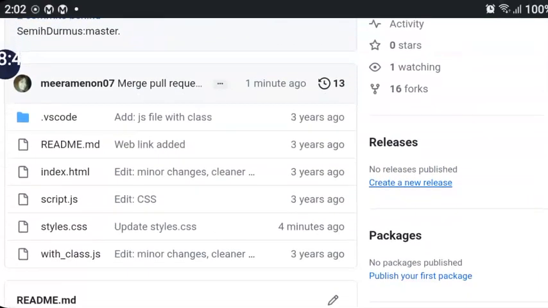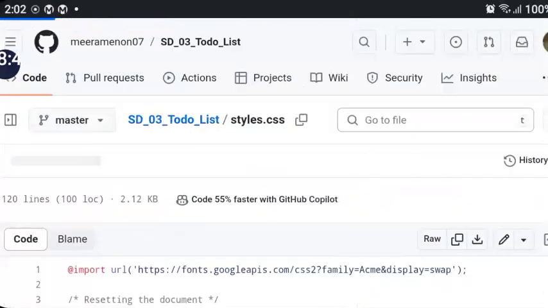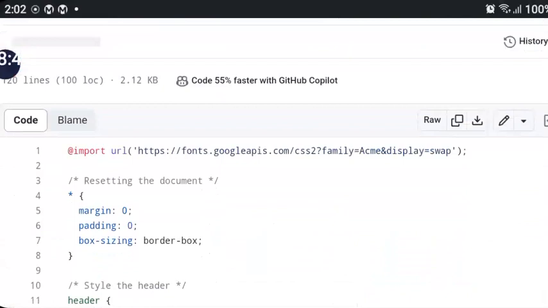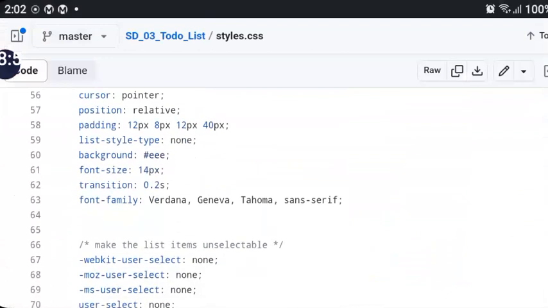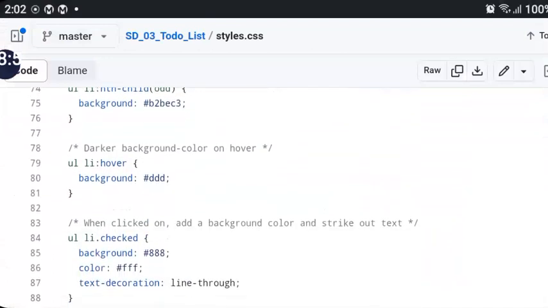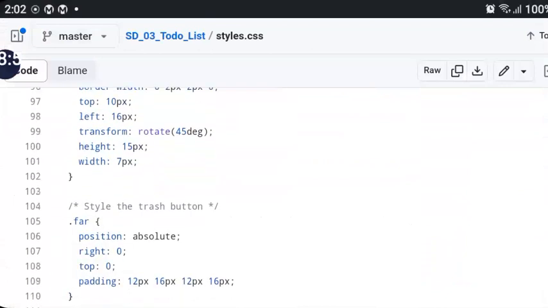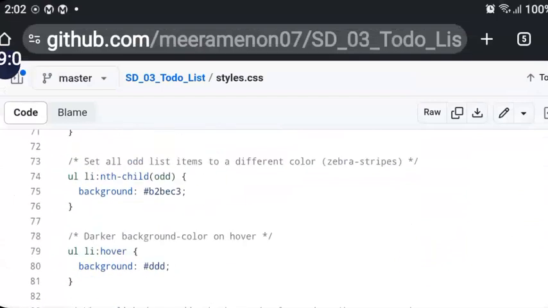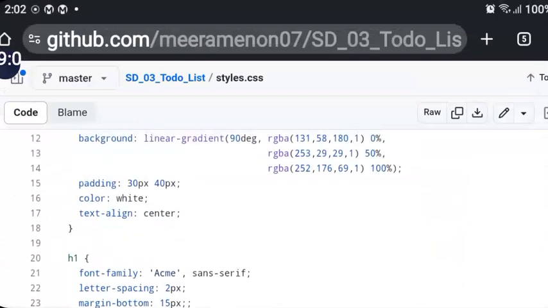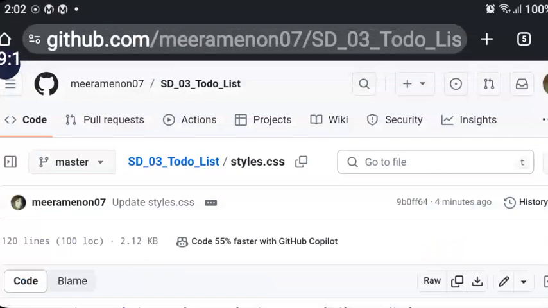Okay, now I want to check what's showing in that file, the CSS file which I updated. So let's see what's there. I'm checking the original code base from which I had created the pull request. Okay, let's go to the same line, the hover line, background color purple. So now it's showing the updated change that I made. So I was successful in making a pull request, and I was successful in updating it, I was successful in merging it, and I was successful in deleting the branch. This is how it goes.